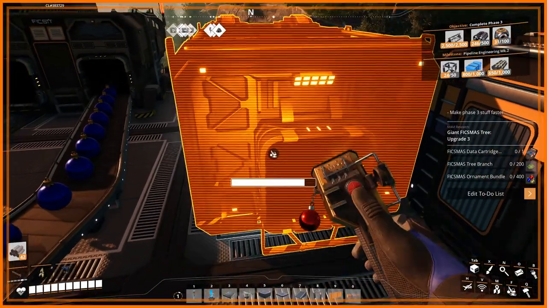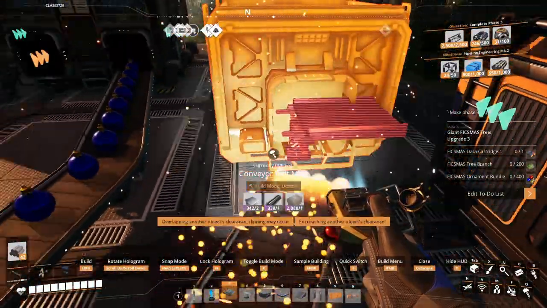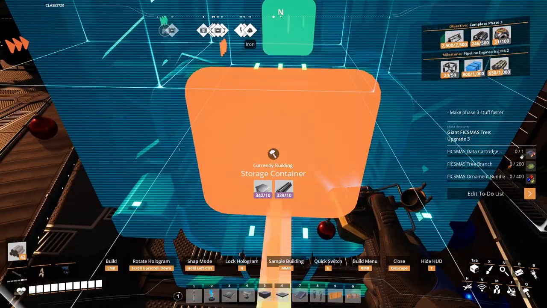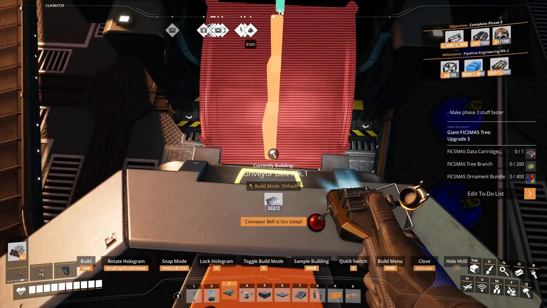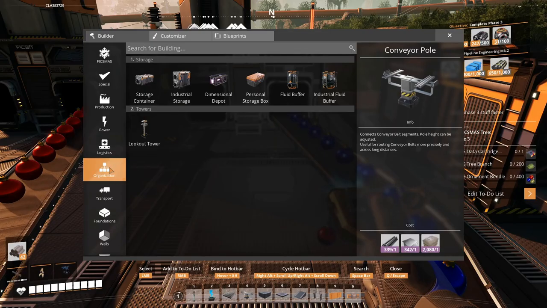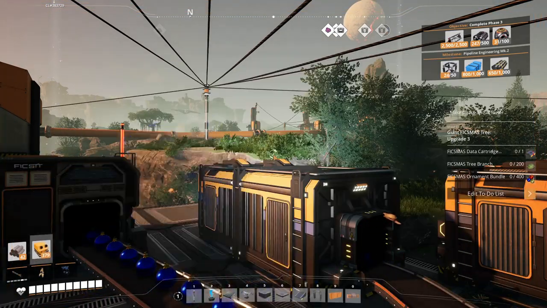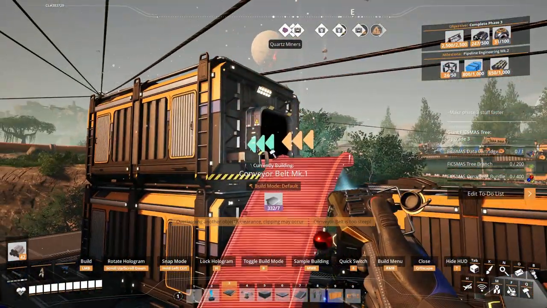Valid build shape. Move it back a little bit. Okay. Build's too steep. Organization, belt storage. Oh, that might work. It was going the right way. Belt too steep.